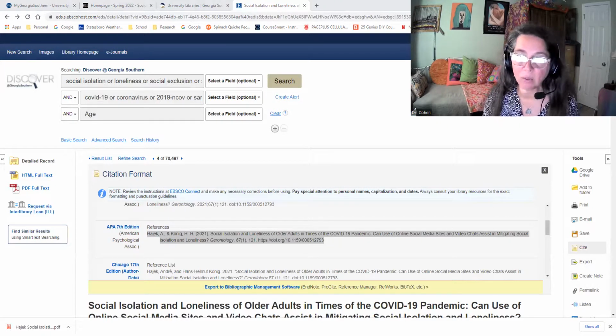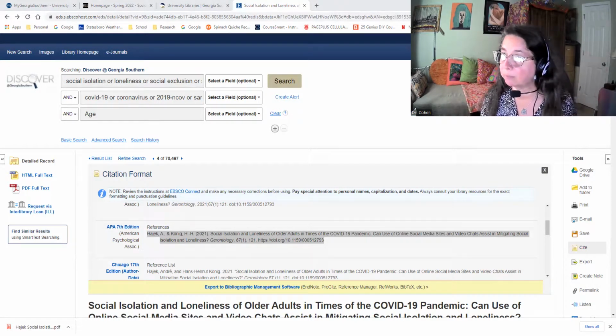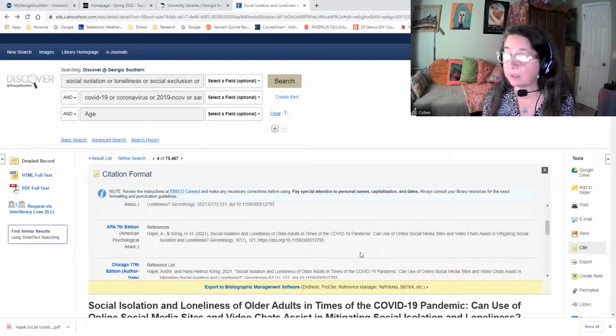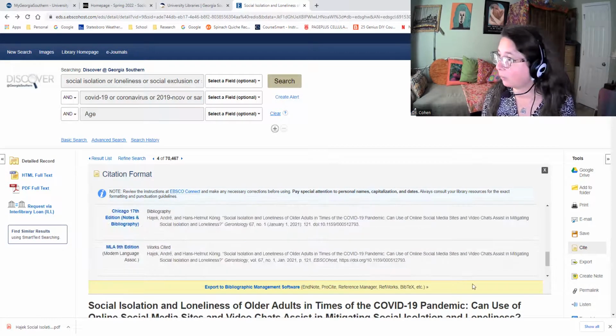And so now I may need to make a few minor changes. You're going to want to make sure that it's in APA format. Because, to be honest, sometimes the citation generator at the library, they're doing much better, but sometimes it's not completely accurate. So you're going to want to check it. So now I've got the citation.